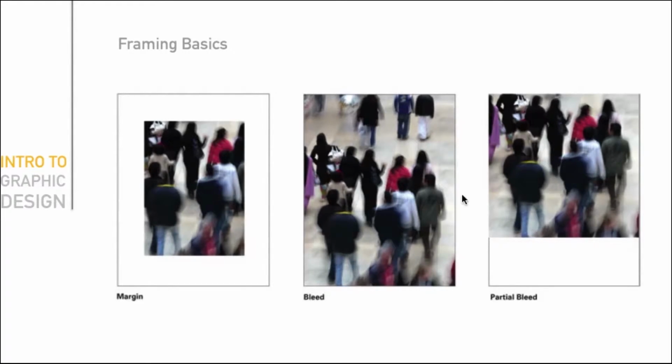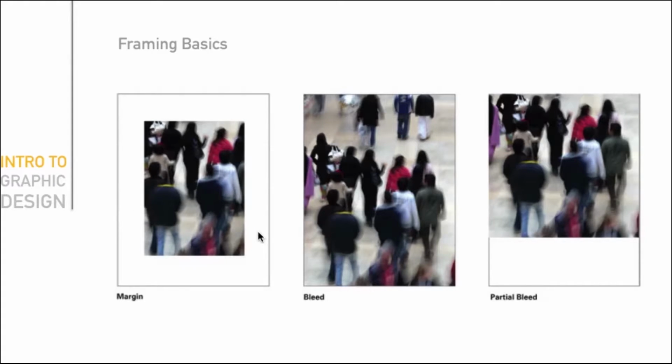Here, the image bleeds to the edge of the frame. We have a focus kind of on this area right here. She's popping out red, so that's coming forward, catching our eye. But we're looking at this conversation right in here because it's framed by everything around it. A partial bleed is where an image bleeds off on 1, 2, or 3 sides, but not all 4 sides of the design as we see here.